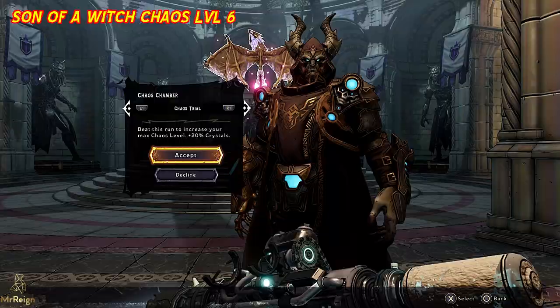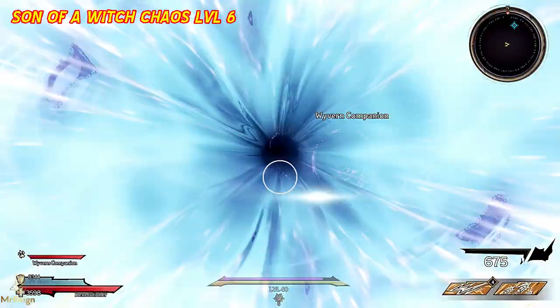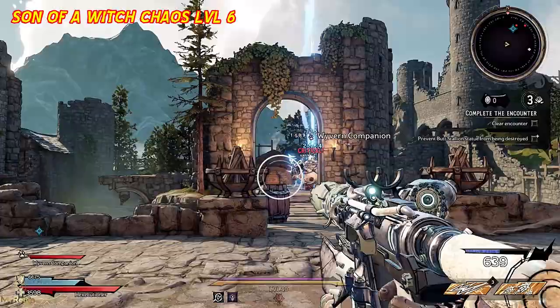I know I did show level 7 over there at the start. I recorded that intro after I finished level 6. So this is going to be the start of my Chaos level 6 run. And again, you can check the description for timestamps and for some more information on what upgrades I bought. And lastly, just before I get to the final battle, I'll give you some tips before we get into there.